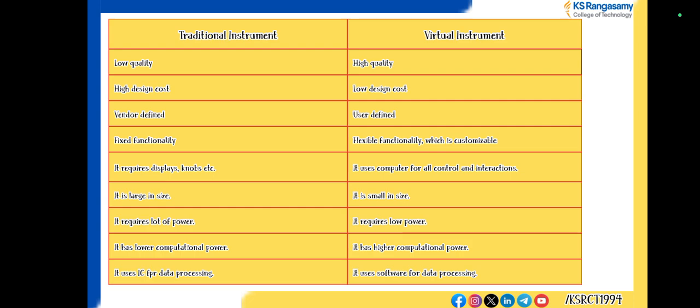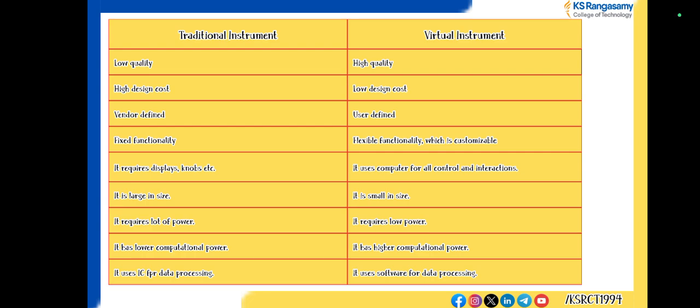The next one is that it requires displays, knobs, etc. Suppose you want to change a particular value, we have to keep on changing its knobs, and the corresponding reading will be displayed on the LED. But here it uses the computer, so the reliability of the instruments will be more, and it is more interactive with the user, which makes our work much easier.